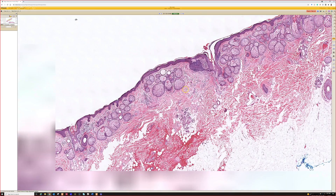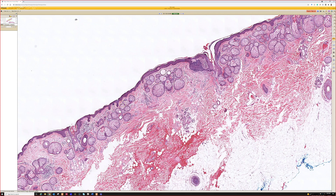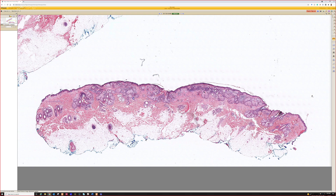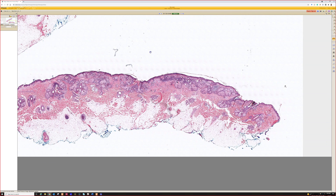These are hamartomas that grow unusual adnexal structures that are disorganized. Nevus, by the word meaning birthmark in Latin, does not mean melanocyte — even though in modern usage we use it in dermatopathology to mostly refer to melanocytic things. This is one of the non-melanocytic nevi because it's a birthmark, not a melanocytic lesion.